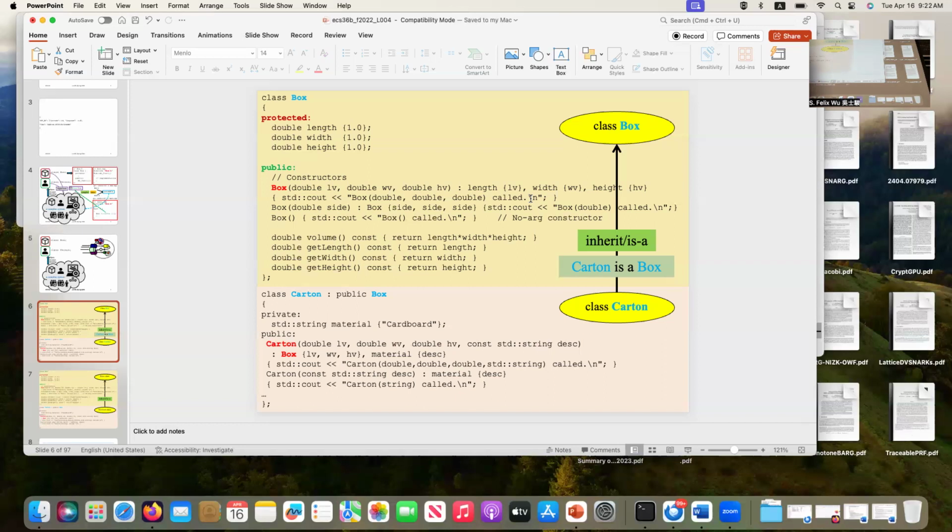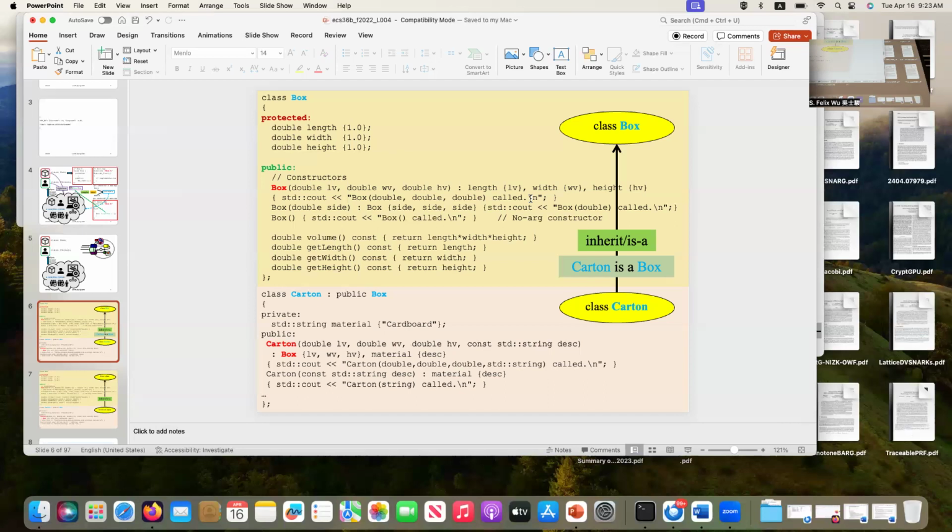This is a very simple example from your textbook: the base class is a box and the derived class is a carton. Which means that a carton, the derived class, is also considered a box because it has all the properties that belong to the box.